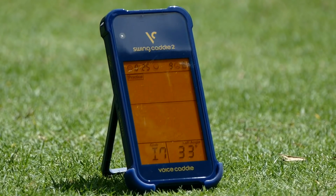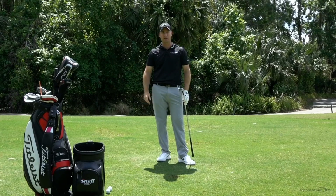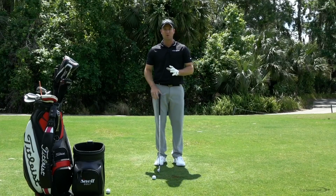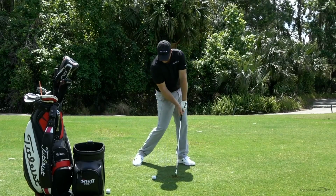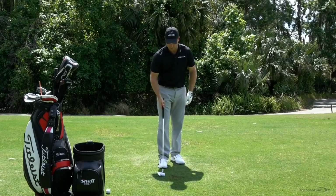There we go, that felt really nice. Great acceleration, 96 miles an hour club head speed. And then finally, the reason I'm starting slow here is I want to get comfortable with slower swings and then I can build up longer and longer swings. So start out by working on these positions slow, gradually get longer and longer with more club head speed.